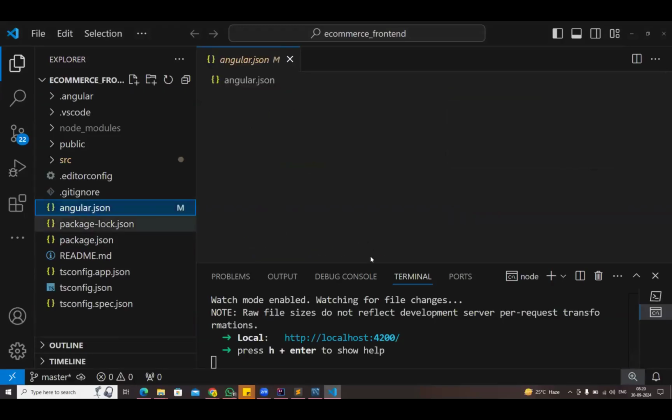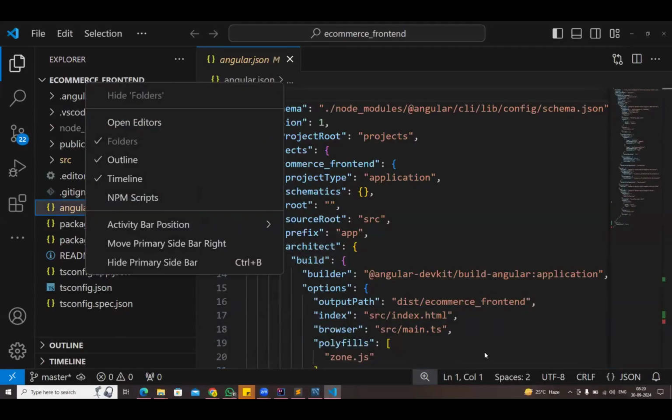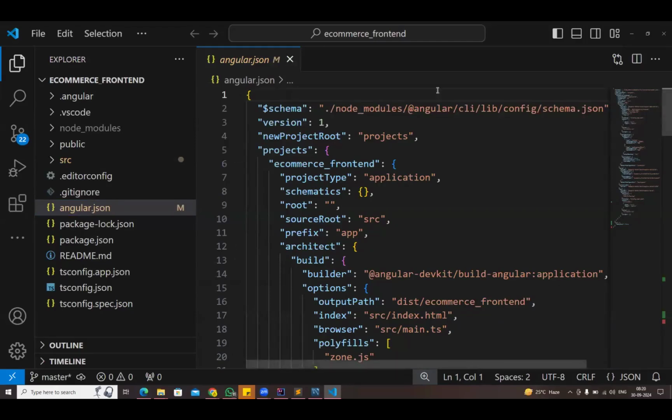Can you update it once? What update, sir? NPM ng update. Yes, sir.